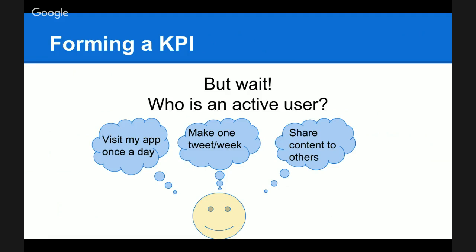So if you were to make a choice, say, oh, I'm going to see my active users as visiting my app once a day, you're going to build a plan around that. And that plan is going to be something that once you get the numbers on, you can say, oh, well, I was successful or I wasn't. And one thing you can come back to try and revise your plan is say, what if I change my definition of active users?